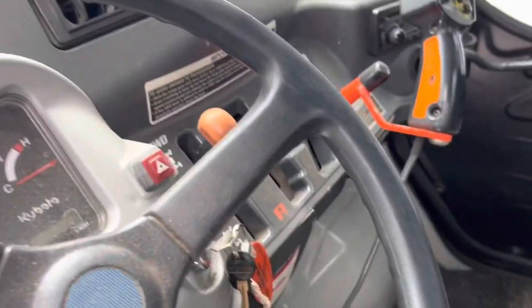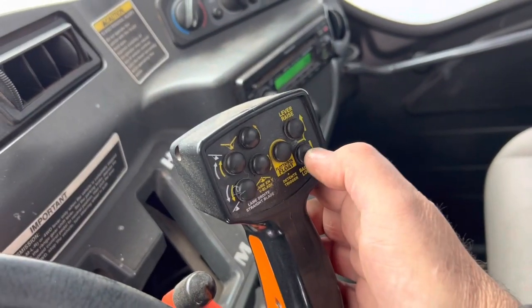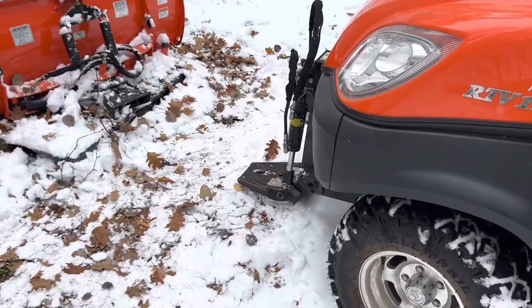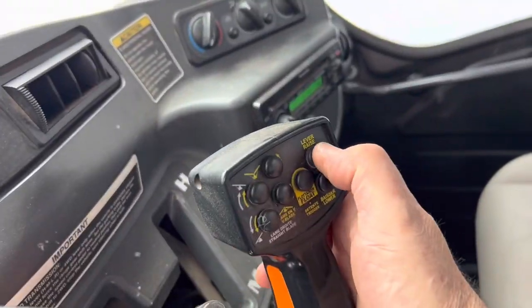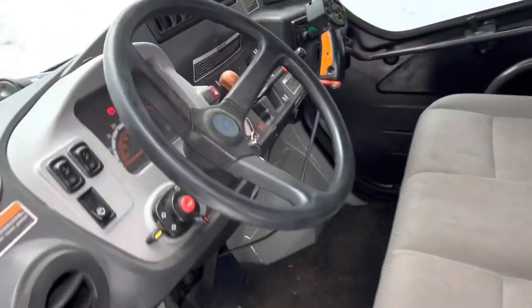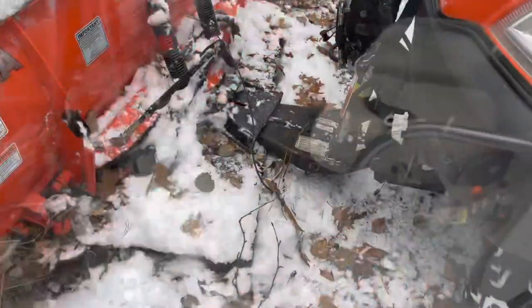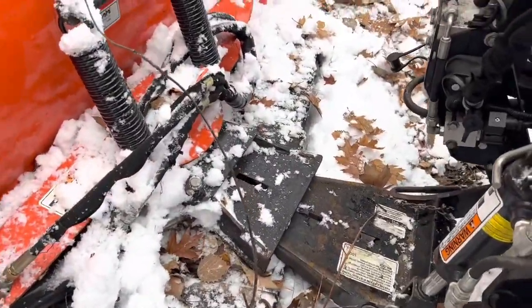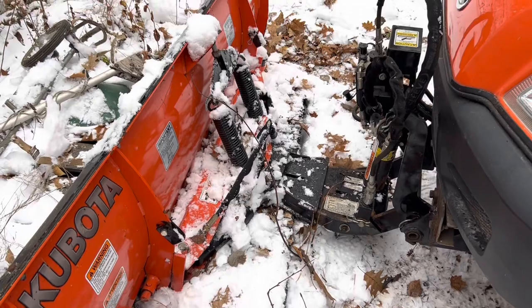Turn the key. Lower should be right here. Sure enough, it's gone too low. Let's raise it a little bit — too much. Yeah, we might be able to live with that. So that's lined up and starting to slide in. The plow's not that hard to move — hard to lift, but not so hard to move.